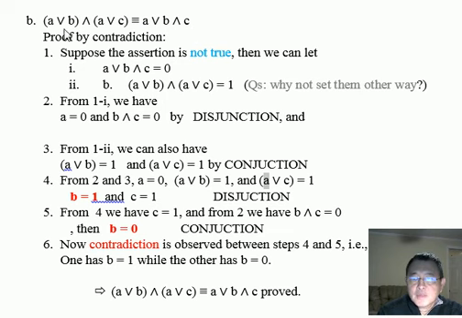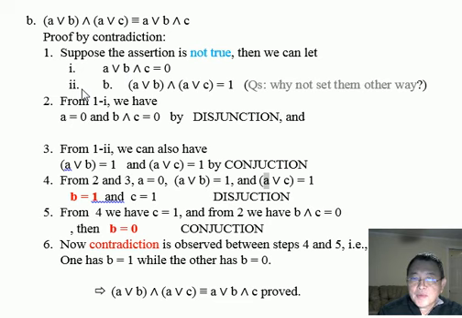So suppose this is not true, so therefore they can have different values. The right hand side can have 0, and at the same time the left hand side has 1. So if that's the case... I give you a question why I said it that way. You could have easily said this side is 1 and the other side is 0. But the strategy is to set this side to 0 and the other side to 1 because I have an OR here.